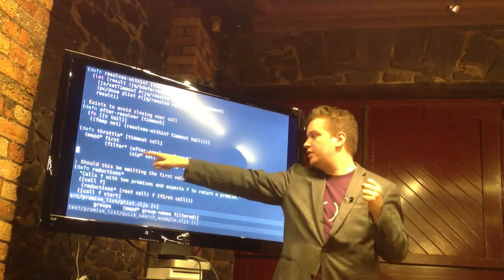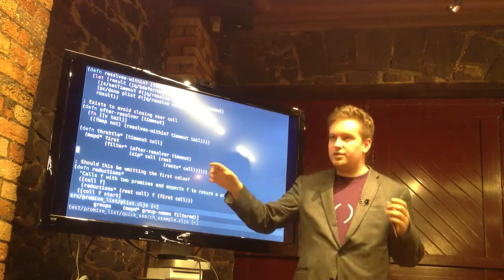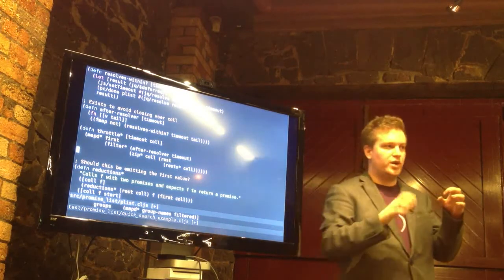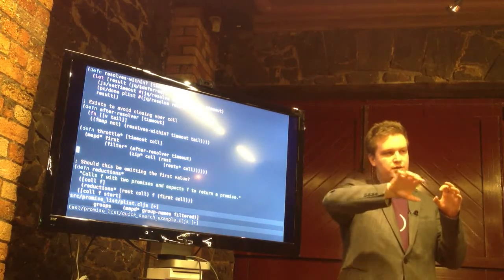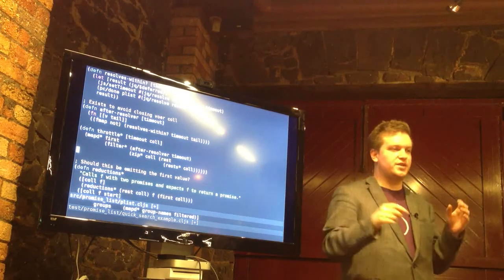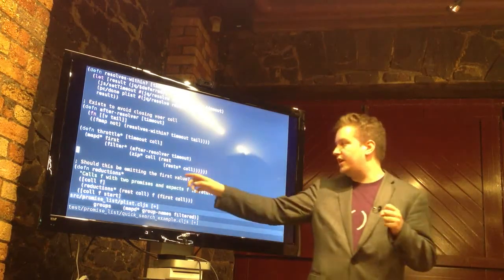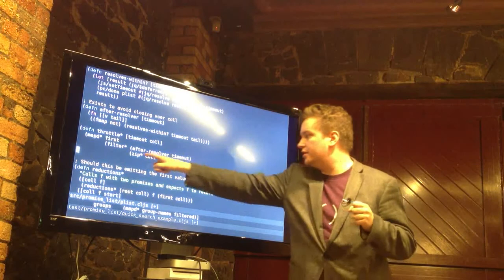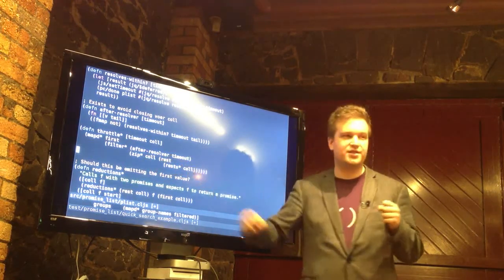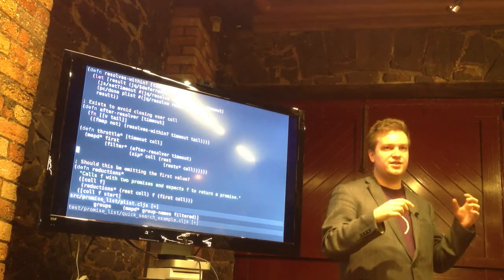So use zip to zip each value with the tail that is after it. So if I had a list that was 1, 2, 3, 4, then this chunk of code here, zip with rest of rests, would return back a list.